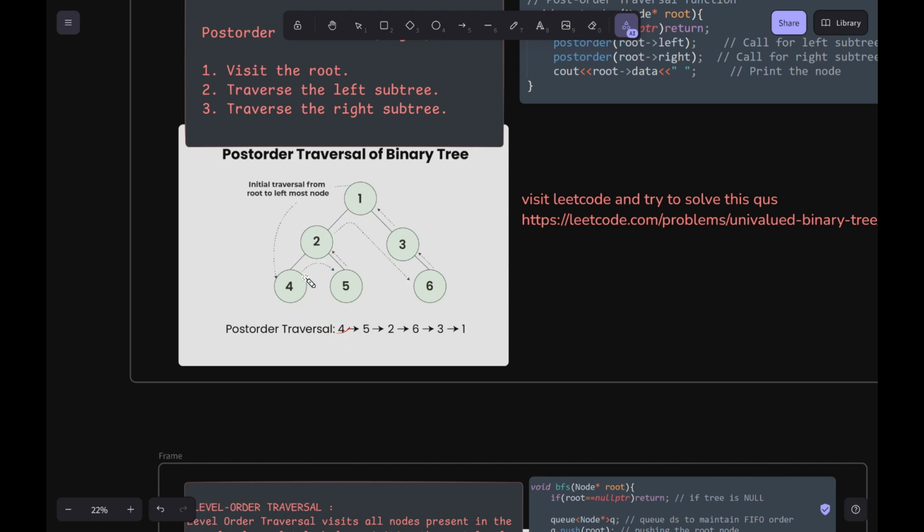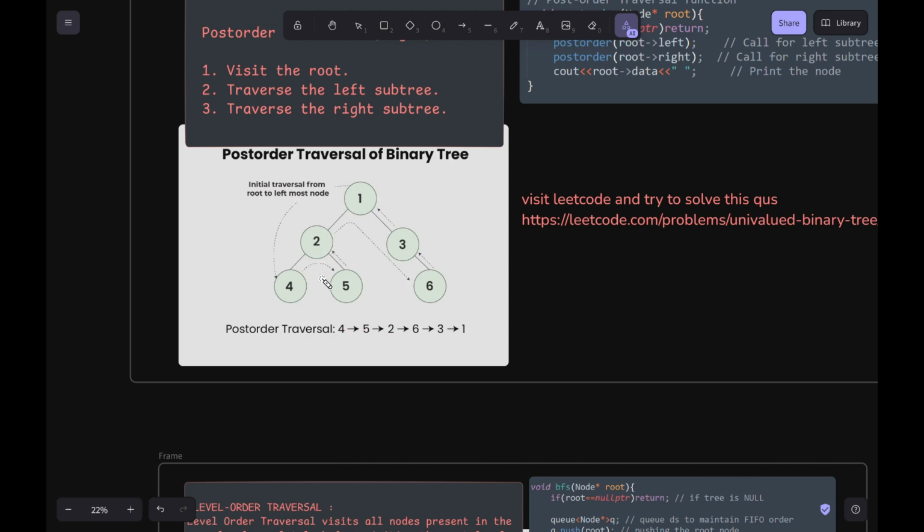After that, all three things are completed and it returns back. It called the left, now it will call its right. Its right is 5. For 5, it will call its left, which is null, meaning no child. Then it will process its right, which is also null, then it will print 5. After that it returns to 2. Now 2 has completed its left and right, so it's time to process its own node, and it prints 2.